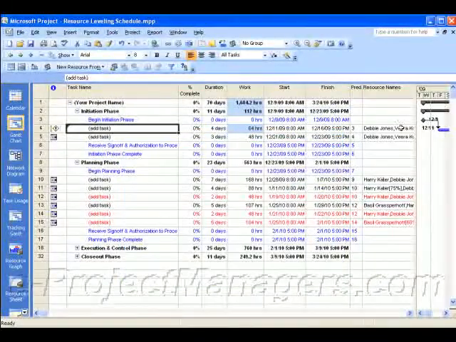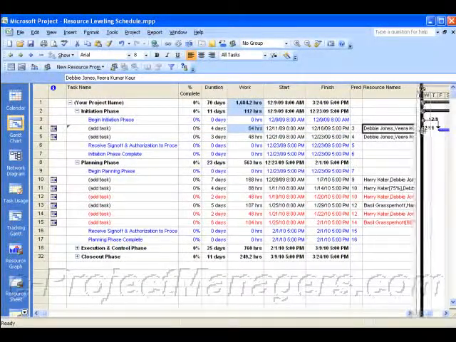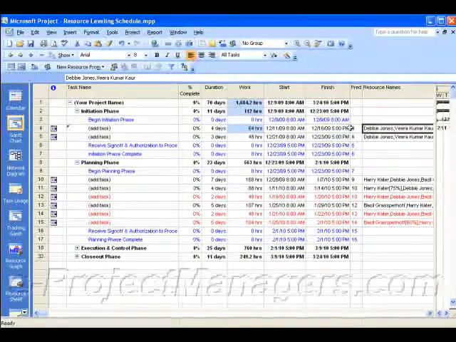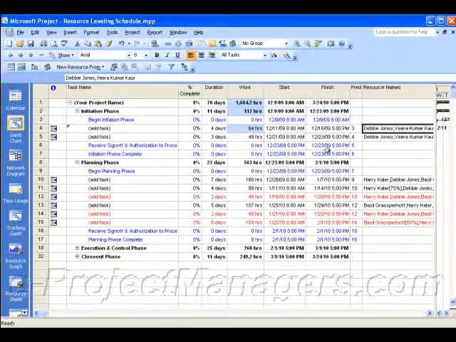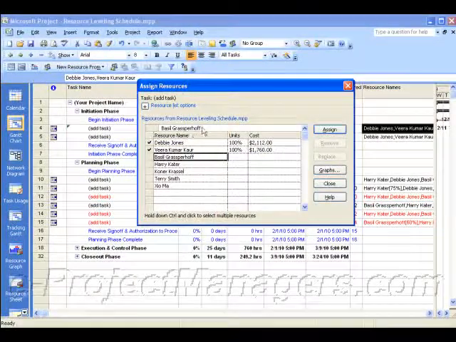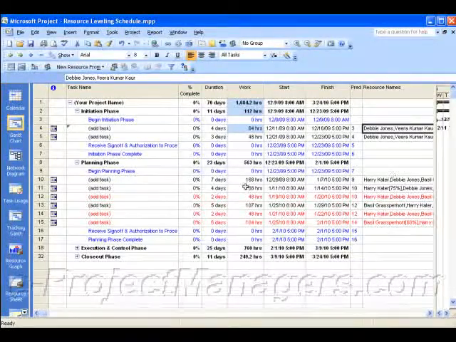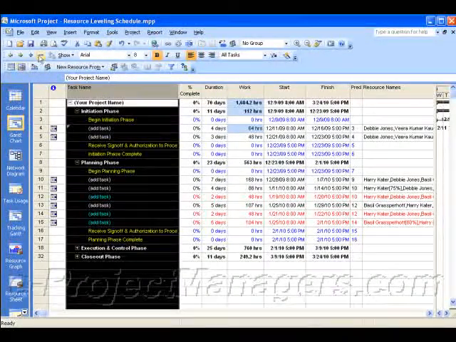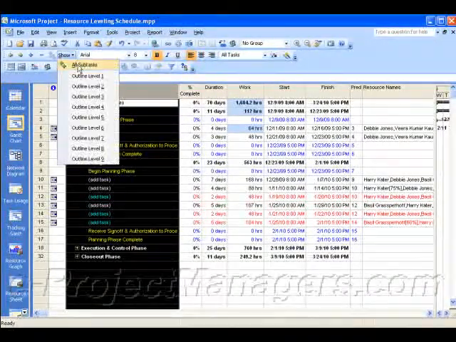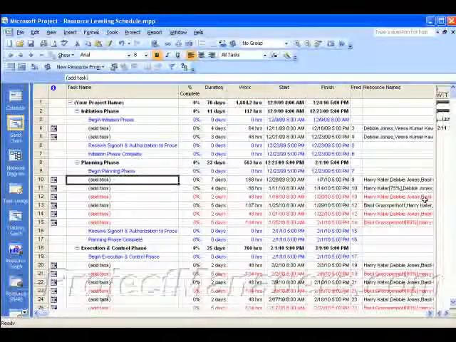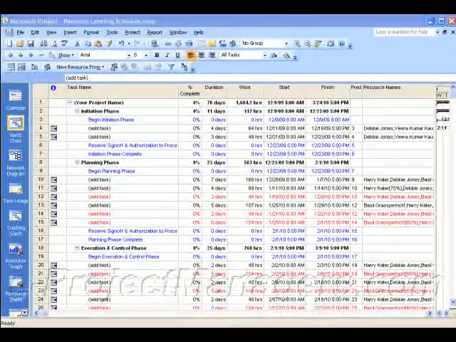I'm going to click on Close, and the resources that are assigned, you can see here, are just two people. So I went ahead and I did that. I used this Assign Resource dialog box and assigned all the resources for all the tasks in the project schedule here. Let me just expand everything here, so we don't have to wait while I do that.